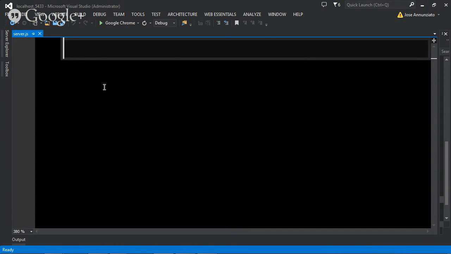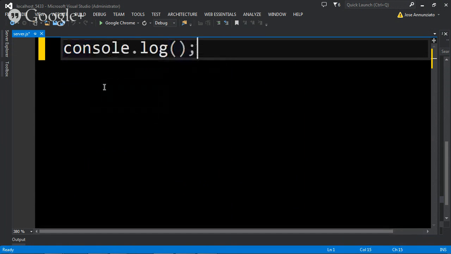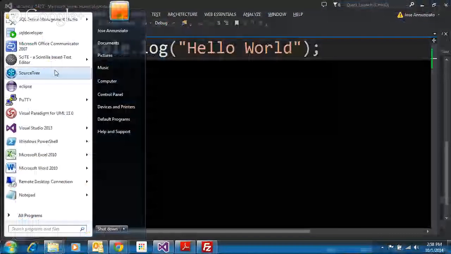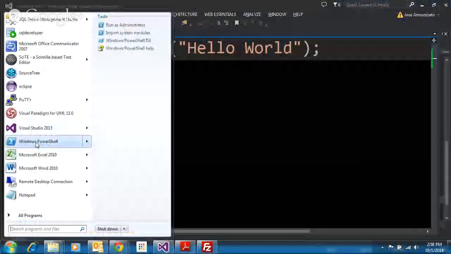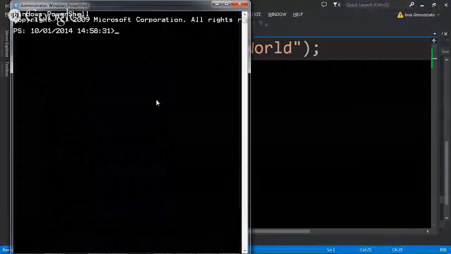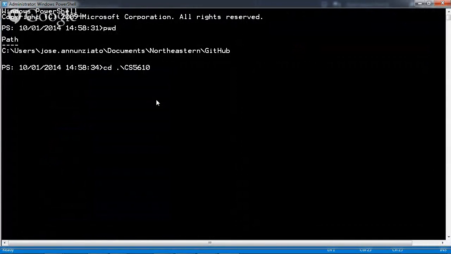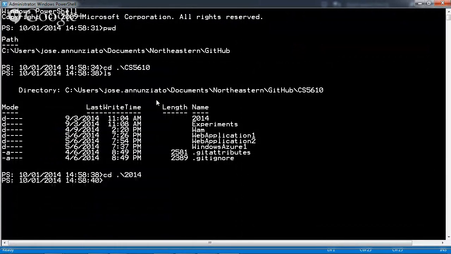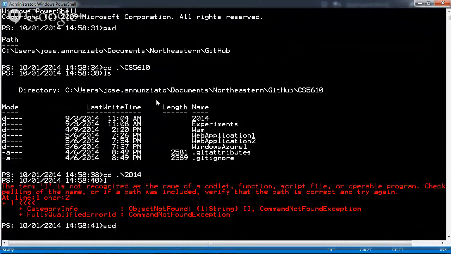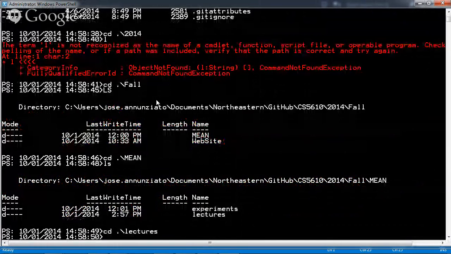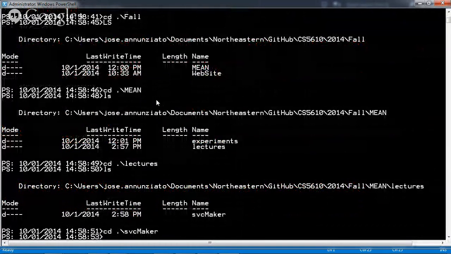So if I say console.log hello world, if I go to that directory in my PowerShell, CS 5610 2014, cd fall, and then go into mean, and then lectures, and then service maker.